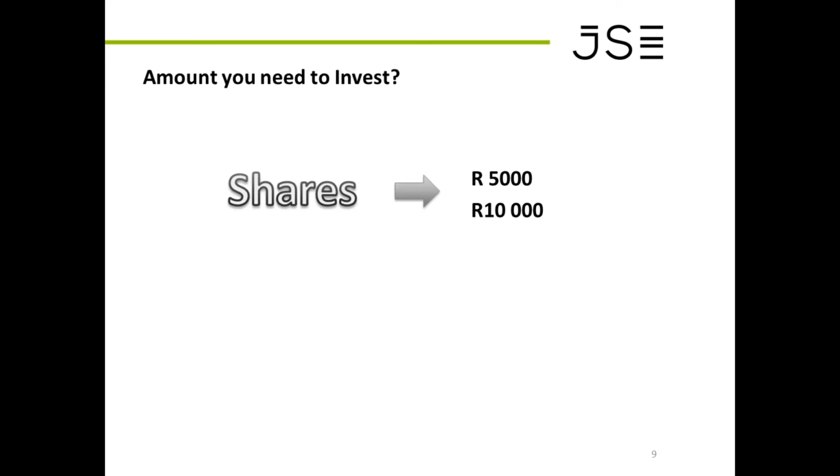Make sure you are able to break even on your transaction fees without the share having to increase by 10 or 20% before that happens. You want to be able to break even, in other words, cover your costs, with maybe 1, 2, 3% max. And then from there on, you are making a profit. So you don't want the share to move up a huge percentage before you cover the costs of the transaction.